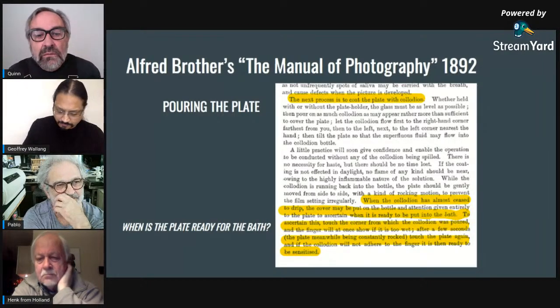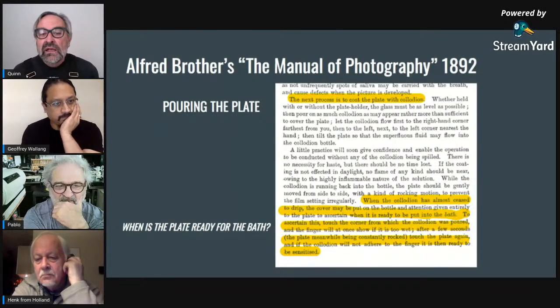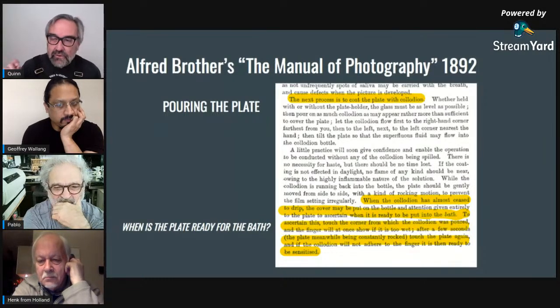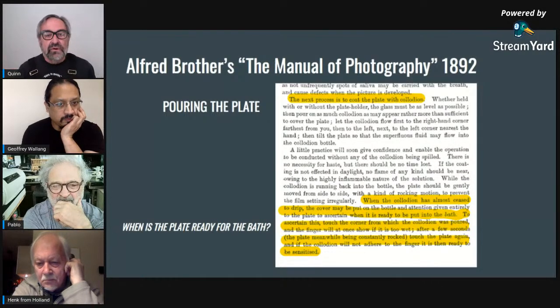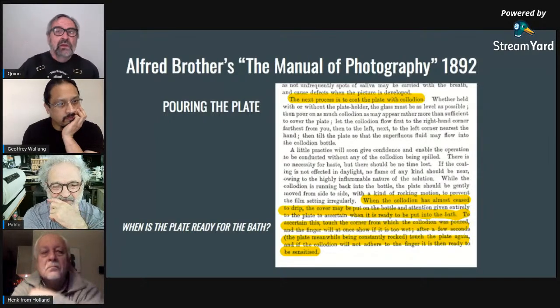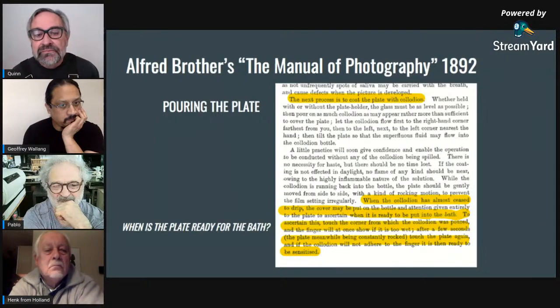When the collodion has almost ceased to drip, the cover may be put on the bottle and attention given entirely to the plate to ascertain whether it's ready to put into the bath. So here's where a lot of people mess up when they're just coming into the process. They either wait too long to put the plate in the bath or they put it in too soon. And I'll talk a little bit about both of those.